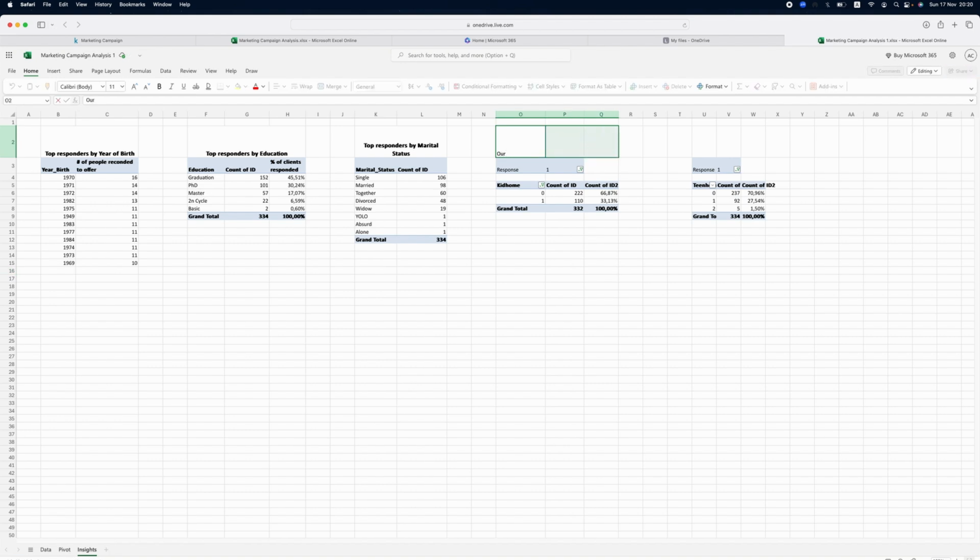They also are most likely single or married. They have graduated or they have a PhD or master's. And the date of birth, we also have a number of years of birth of those people who are more likely to respond. So we can actually craft some recommendations and suggestions for our marketing team or our brand team, and we can highlight those insights that we got from this data set.